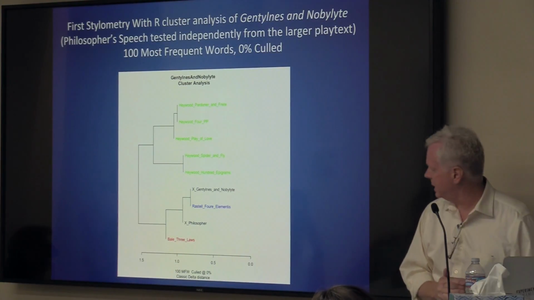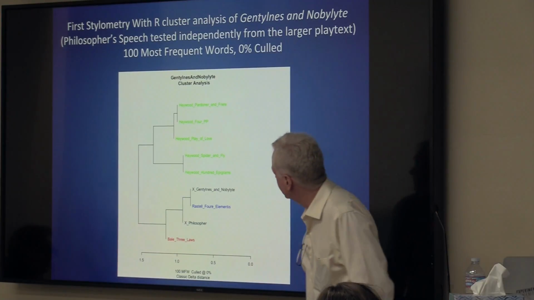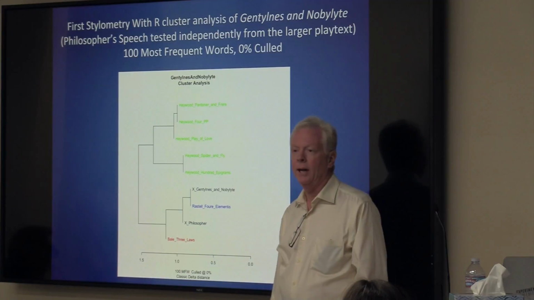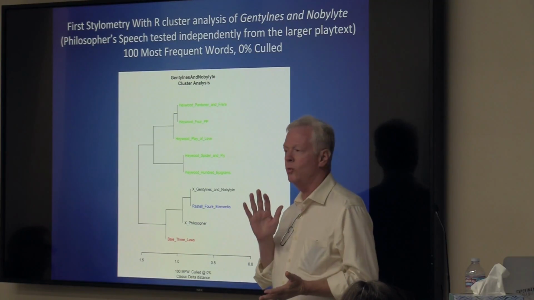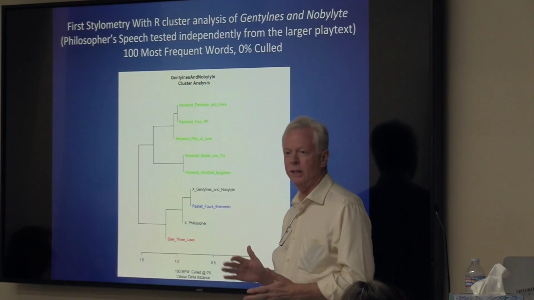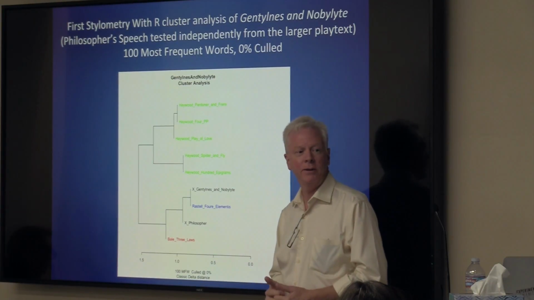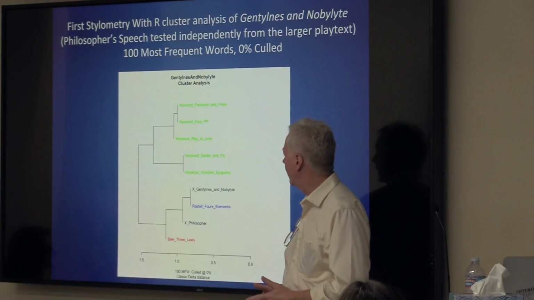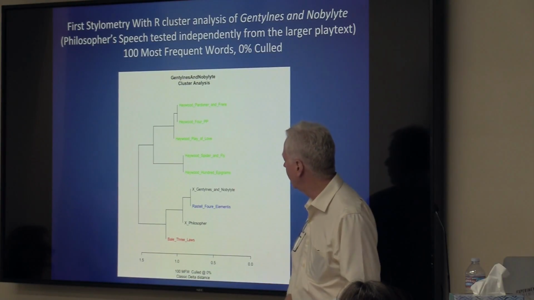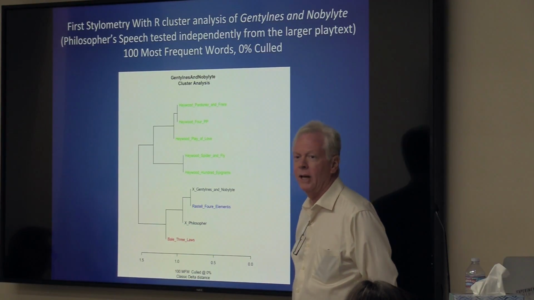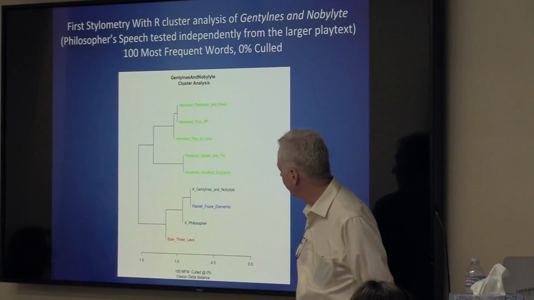So this is looking at all of our samples and just simply taking the first 100 most frequent words. This technique is not interested in unusual vocabulary of the author. It is looking at most frequent words. It's very much dependent on common words. And this is just a first pass to see what things look like if we just take the first 100 words right off the top.